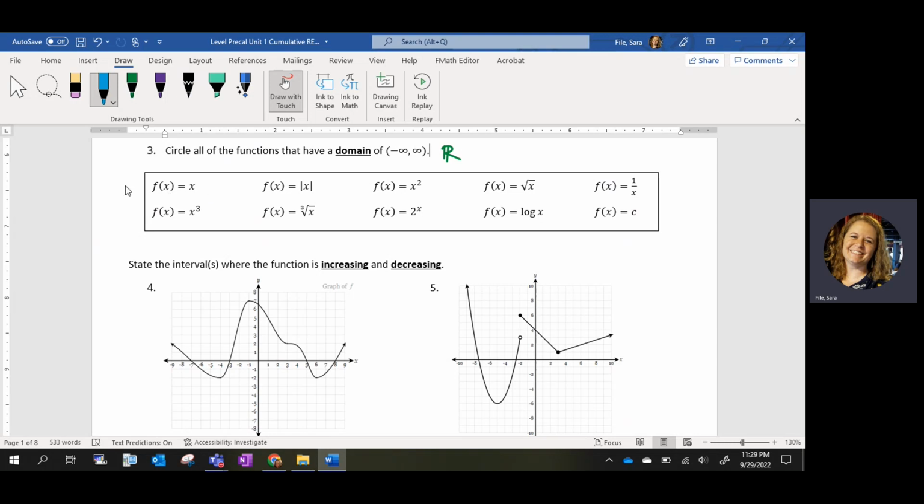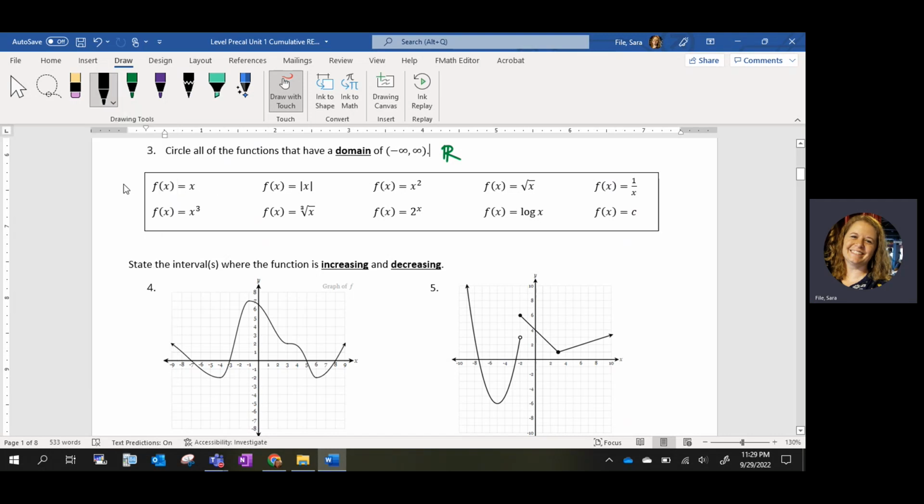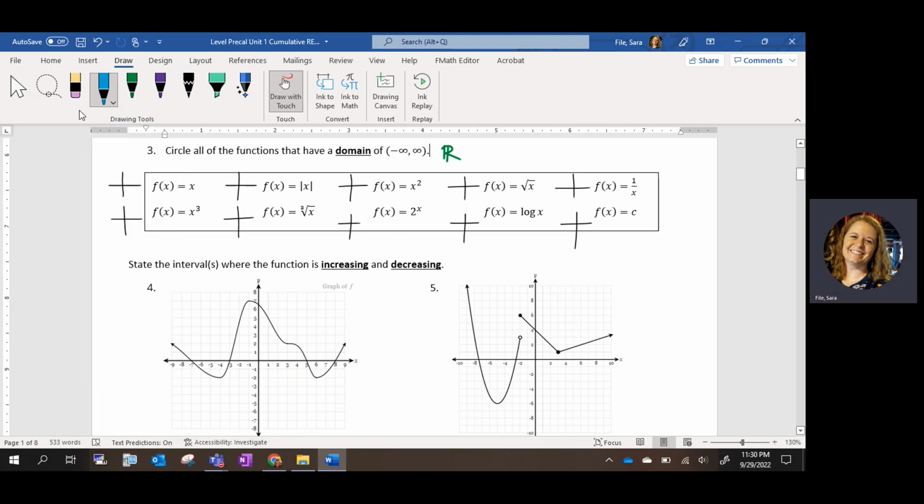I'm going to get a thinner line and give a little XY axis for each of these. And then I'll give you a quick little sketch in color. That might help organize it a little more. It's not asking you to do this. I'm doing this for the sake of reviewing. But you can look back at your parent function notes from, I want to say that was the very first day of school. The first week we talked about parent functions.